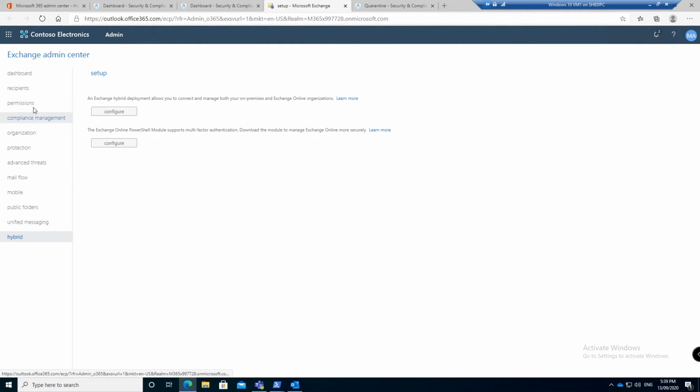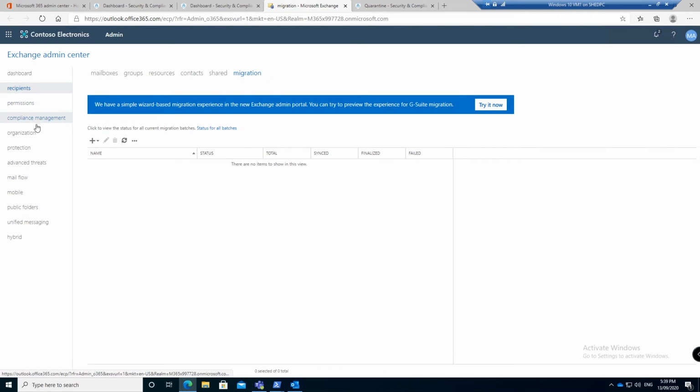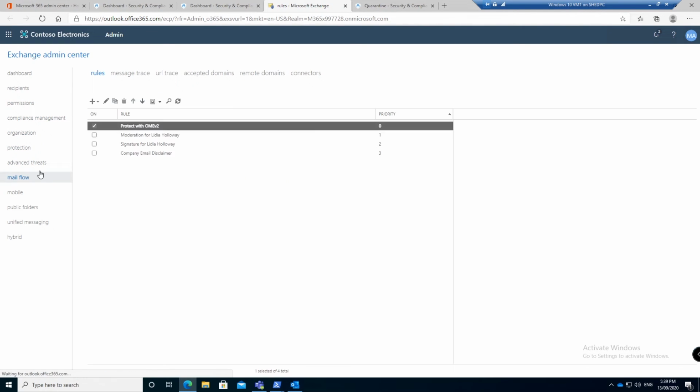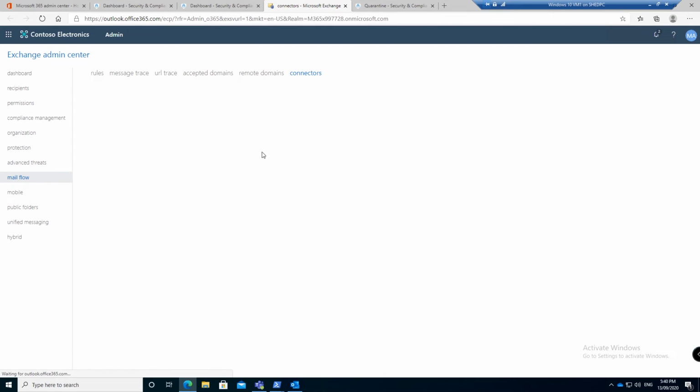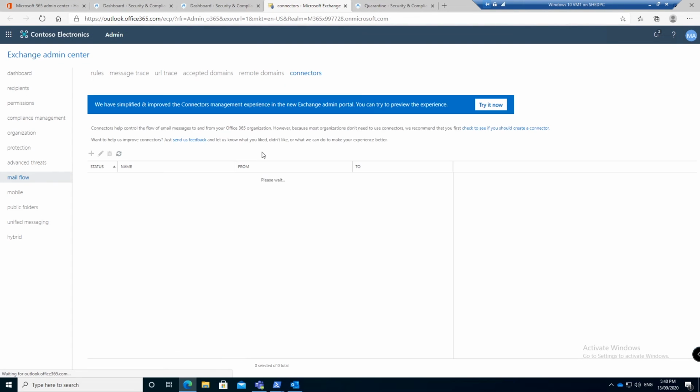The other thing I want to show you is inside of Mailflow, there's also the connectors. So if you wanted to create an SMTP connector, you can create one in here.